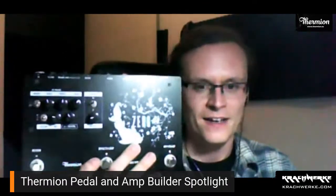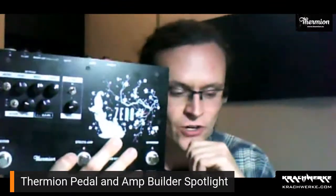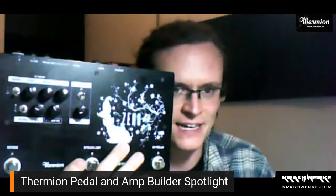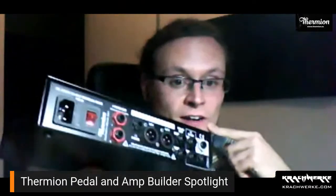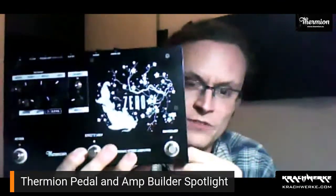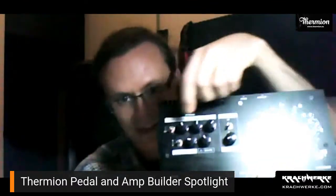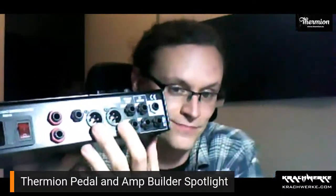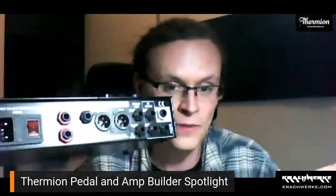It's the Thermion Zero. When I talk about the Gasoline and Spitfire, they were my personal preference releases, and it's been the same for this amplifier. This is a complete amplifier in a very compact box. It weighs around 2 kilos. I don't remember it in pounds, sorry. And this has a complete 2 times 40 watts power amp, a clean analog preamp, a reverb with 3 modes. It's very, very pedal friendly, and it has all kinds of direct outputs, so you can plug in mostly anywhere that you go playing with your pedal board. The idea behind this invention is just to put it on your pedal board.